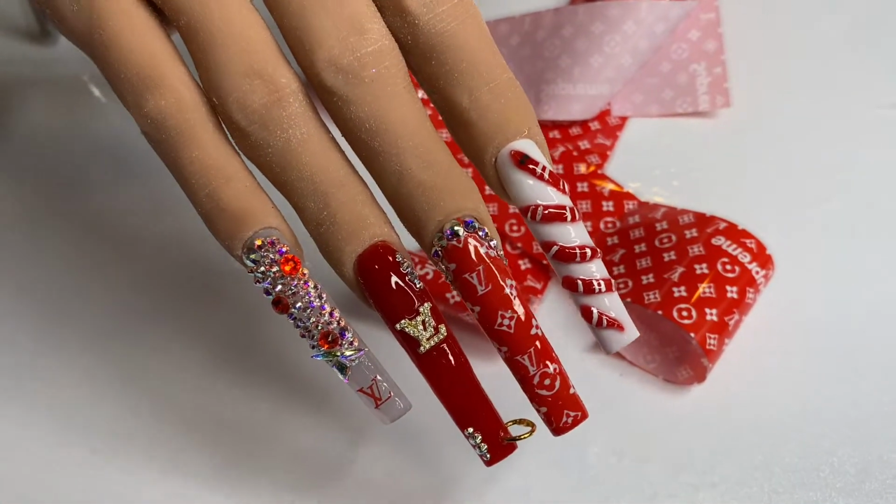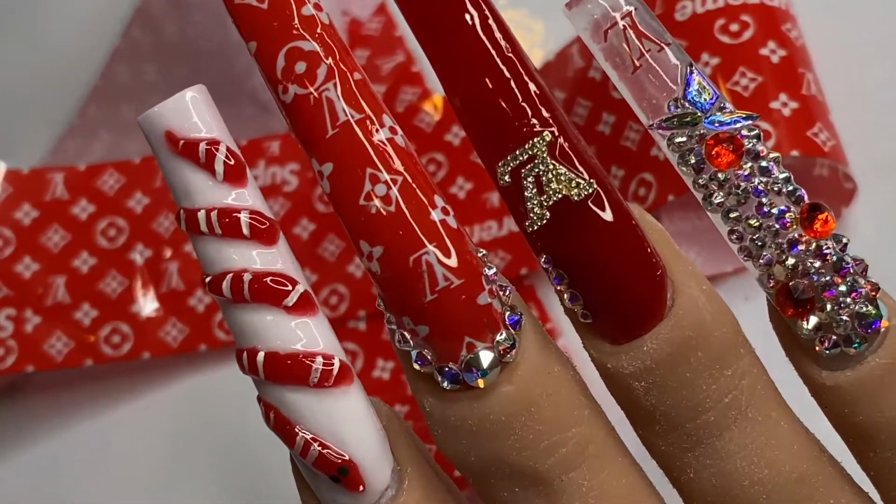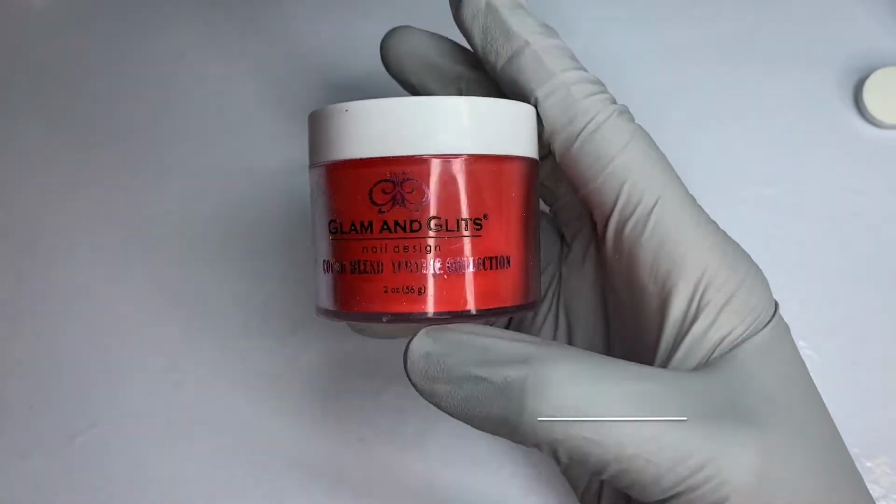Today we're doing a red Loui freestyle. There will be no application process in today's video. I mainly want to focus on the designs. Here are the products I use.